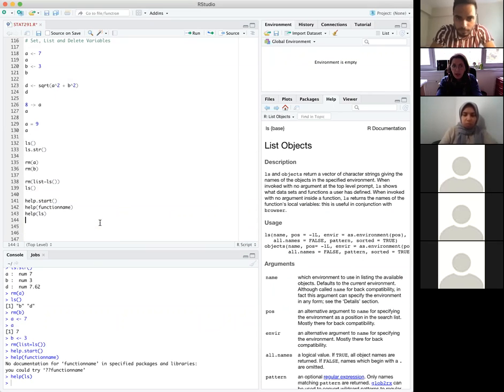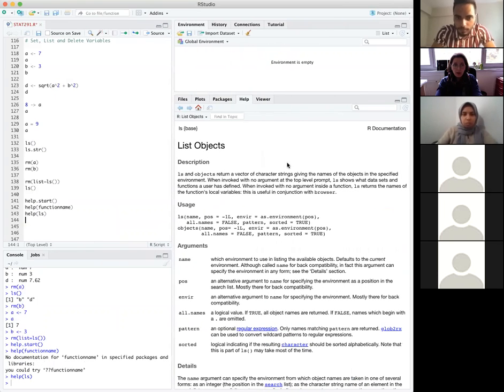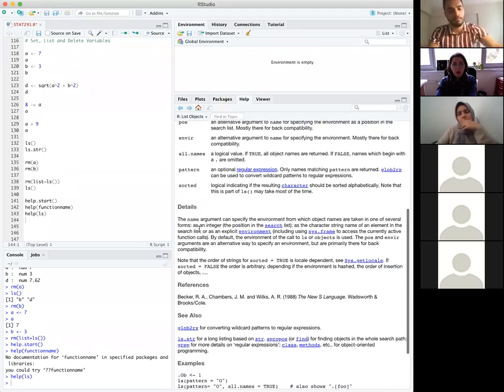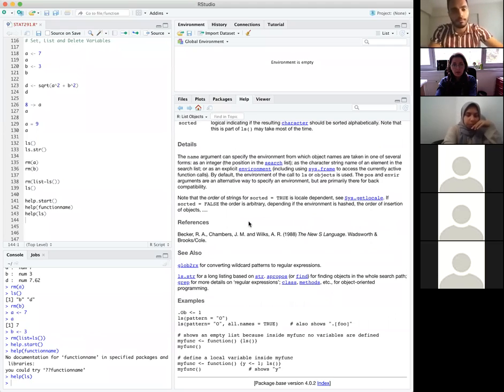And when you just say help ls, it's just giving you some more explanation about your function. For example, it is in the base package, so you don't have to install any packages to use ls. It's embedded in your R, and you have some description, usage, arguments, details, and references. And generally, the examples are really useful in that help function.